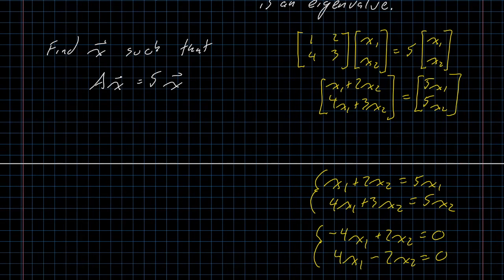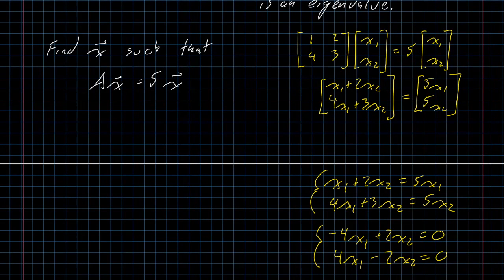And so we can take this linear system, turn it into a homogeneous system of equations, and I get the exact same equation twice. The fact that it's the exact same equation twice actually isn't uncommon. That's pretty normal. I could choose either one of them and solve, right? Just take the first equation and multiply by negative 1 on both sides, you get the second equation. That's what I mean when I say we get the same equation twice. I could choose either one of those equations and I could solve, and that would give me the vector that I need.